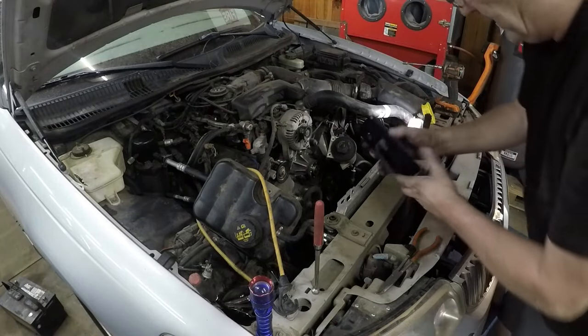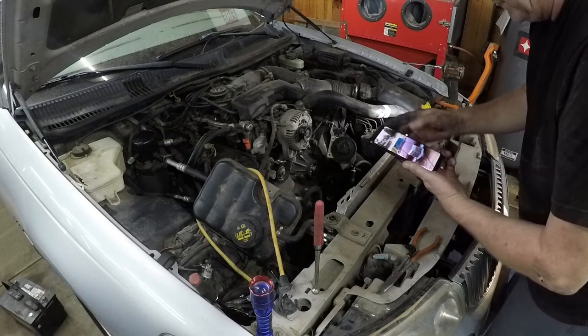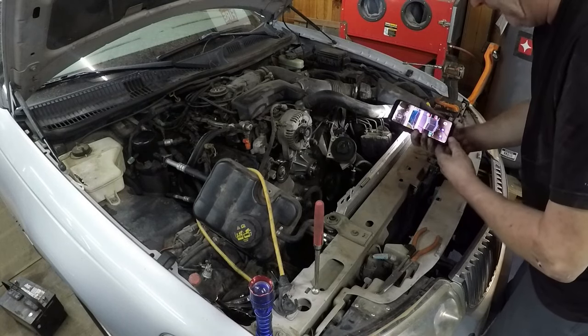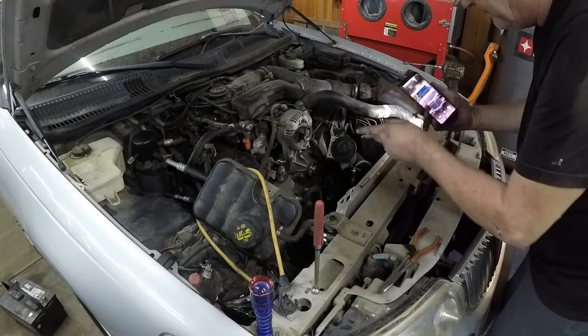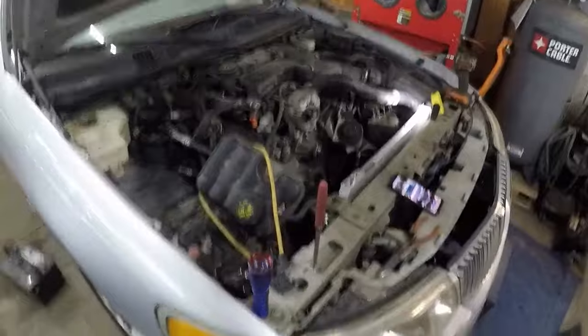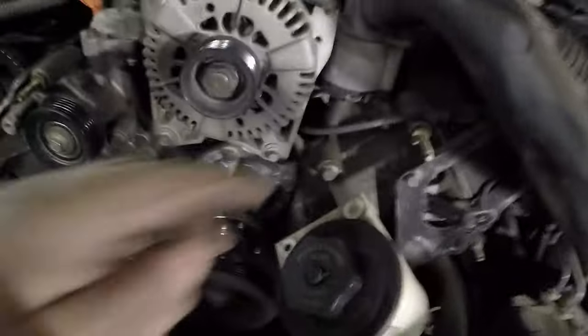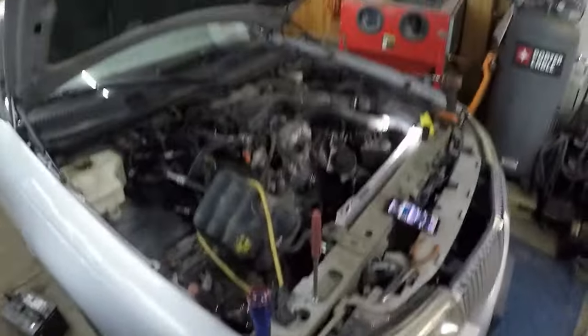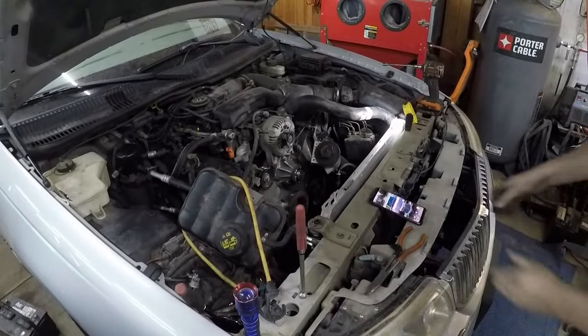So what I'm doing now is I want to take a photo of all these bolts because they're all different. Some have got double. I'll show you what I mean. Some are just studs and some have these on it, so if I take a photo I remember where they all went. So that's what I'm doing right now, just taking a few photos so I remember the orientation.